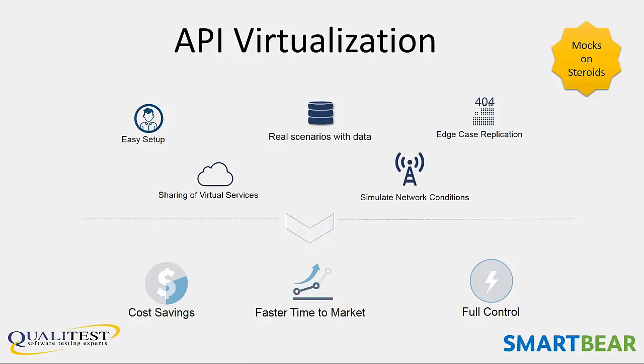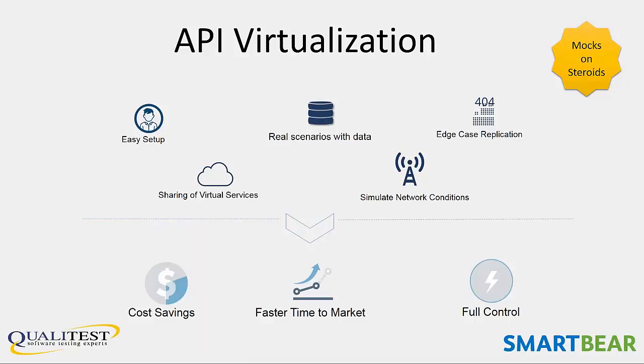Sharing of virtual services is very critical, as we saw, that you can actually take a virtual service and you can share it with anybody across the world. So you're not just limited to your own office. You can take those third-party APIs that you have virtualized, and then you can share them anywhere. And also network conditions could be simulated. So in the tool, what you can do is you can actually control the bandwidth. You can say, I want to replicate a scenario at a very low bandwidth because I'm trying to test for a situation when my customers are using their mobile phones on an expressway or a highway where they do not have good connectivity. So you can do all of those things with an API virtualization solution.